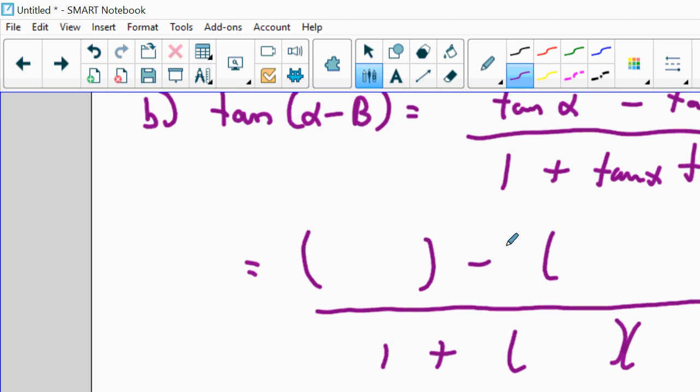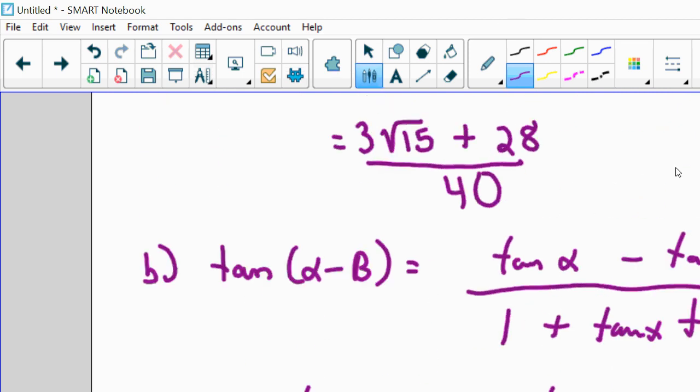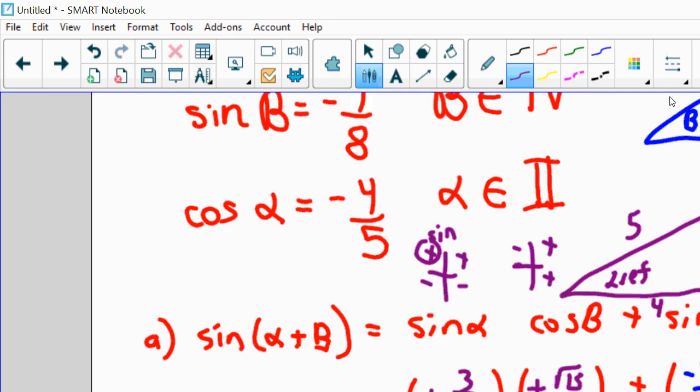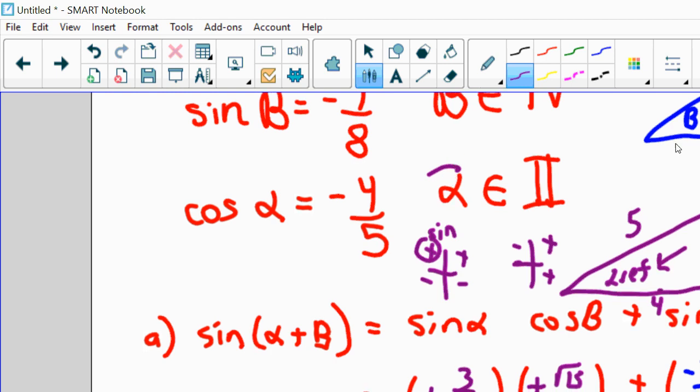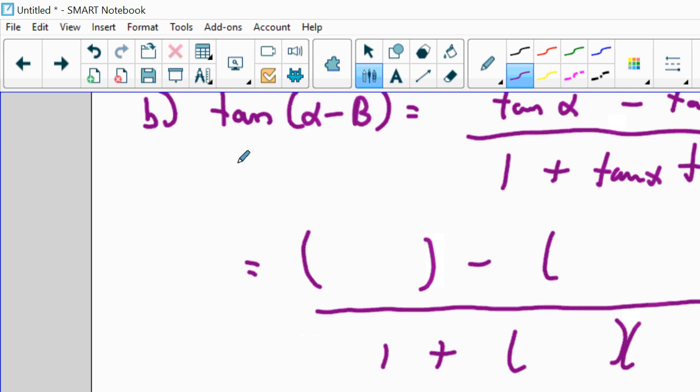Then you just got to crank them out, but you got to say TOA. So let's do the tangent alpha. Let's take care of that. Tangent alpha. Where's alpha? Alpha's in the second. And we're talking about tangent. All students take. So I'm going to get negative. Negative for tangent alpha. Now you say TOA. So you're looking at that alpha and you go TOA, you go 3/4. So tangent alpha is negative 3/4.